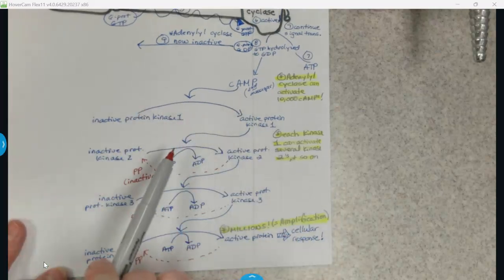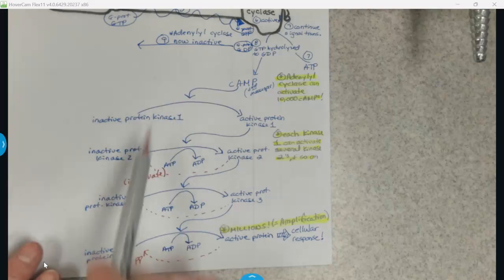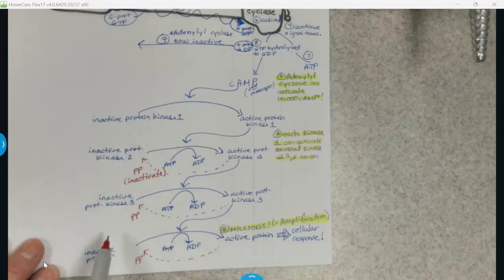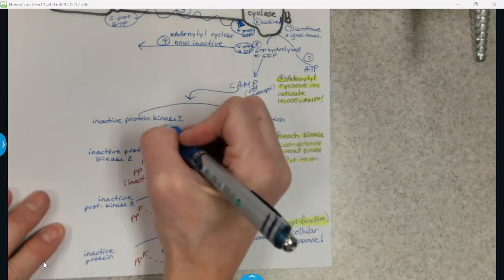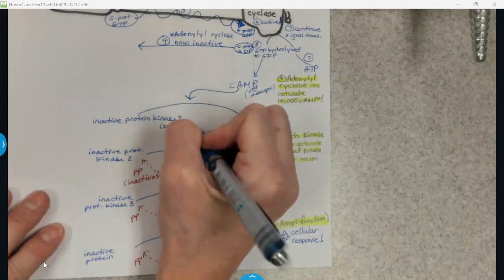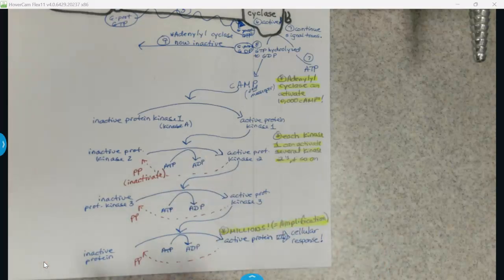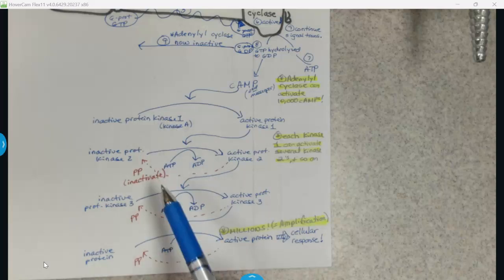It could be this guy, but it could be a different enzyme. It's going to depend on who exactly these kinases are. Like I have this as kinase 1, but it could also have been kinase A, for example. This could be kinase B, kinase C. I picked 1, 2, 3, but it could have been A, B, C. I just tried to show you them in order.